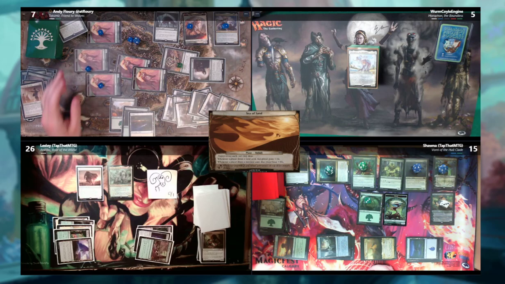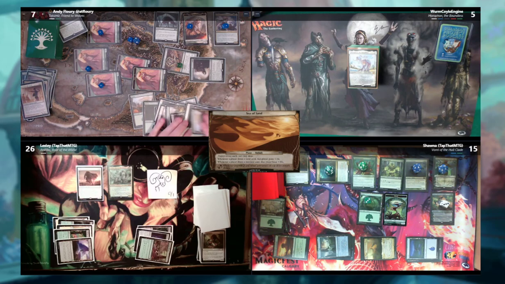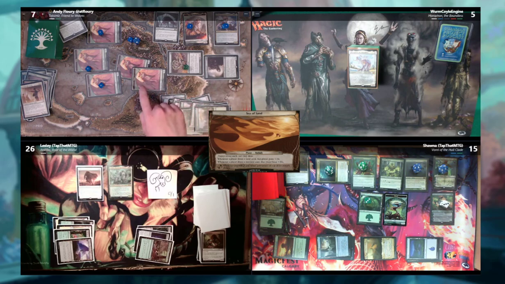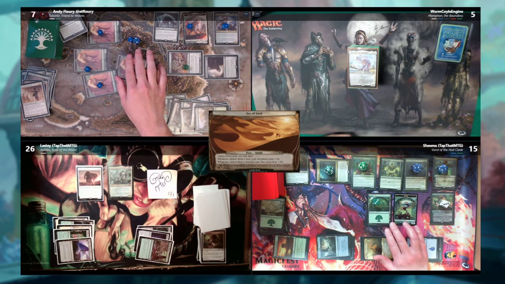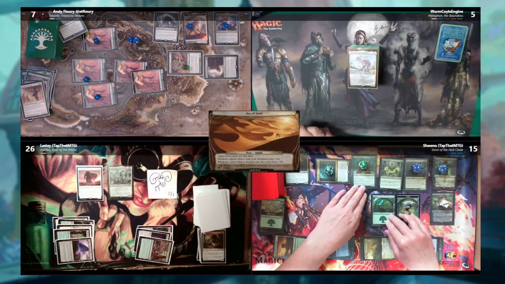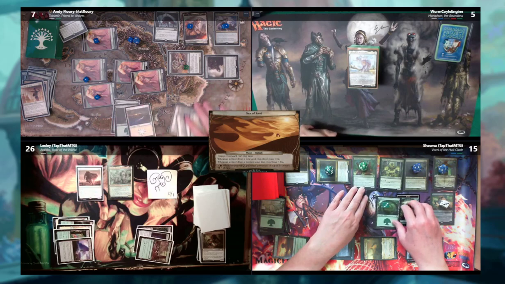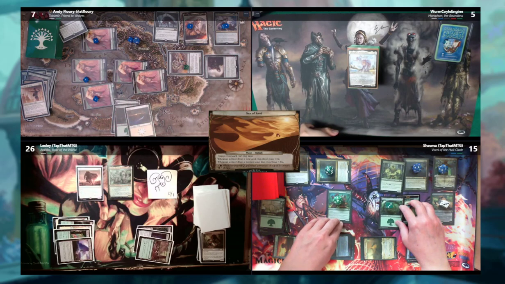Shawna, for that big old swing, I'm going to send all of these at you. Okay. So I have a 4/4, a 3/3, a 3/3, a 3/3, a 4/4, 4/4, 4/4, and 2 more 3/3s. So it's just a lot of 3/3s and 4/4s is what's happening right now. And I have 3 mana that's untapped. It's how many creatures total? It is 1, 2, 3, 4, 5, 6, 7, 8, 9 creatures.